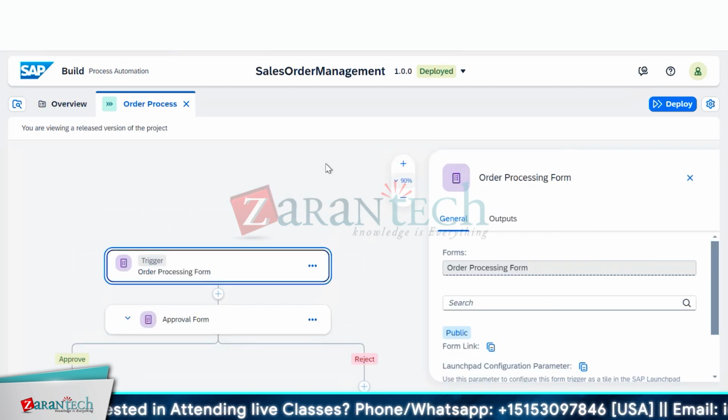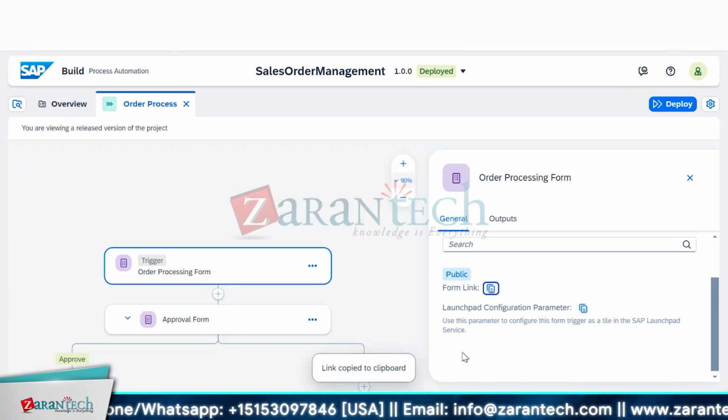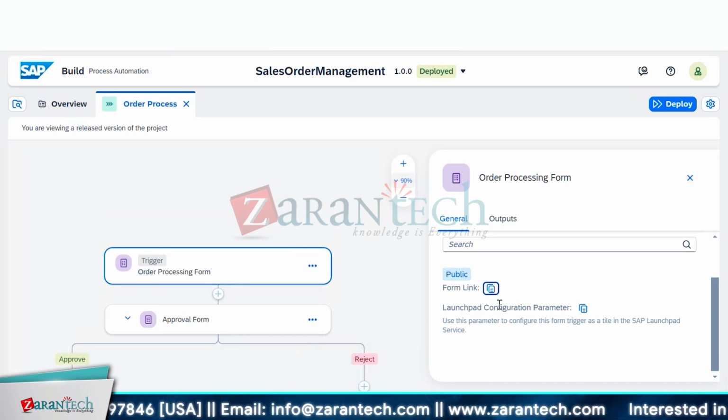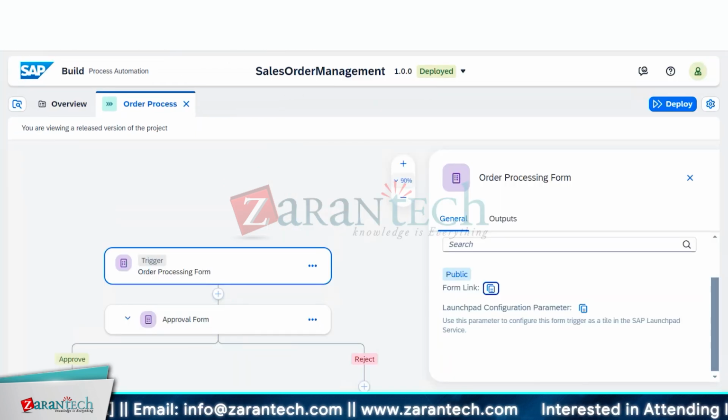Okay. Yeah. Here you could see two links, which you can directly hit and run, or you can add a launchpad configuration. You don't need to copy that launchpad configuration. We will see it later. You can copy that from the link. Yes. Copy that link. Okay. Good. Open a new tab in the browser and execute that link. Sorry for that. Yes. Here the launchpad configuration, it means the Fiori launchpad, right? Yeah, Fiori launchpad, correct. Yes.